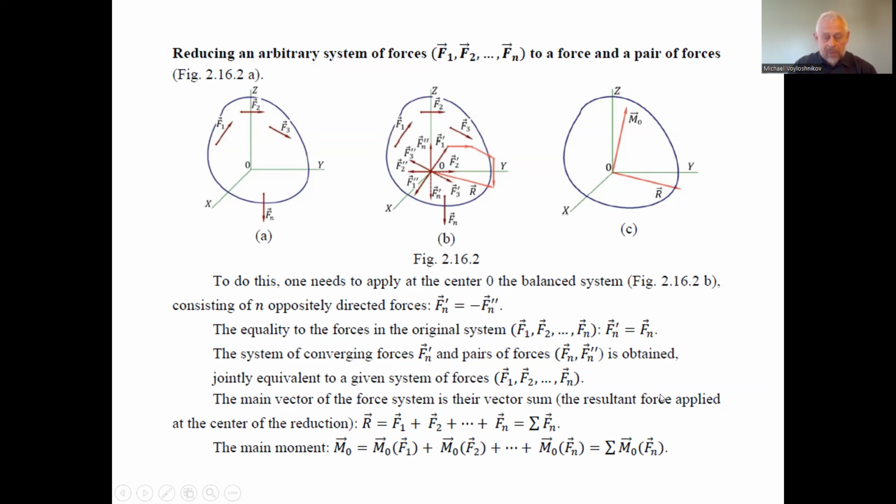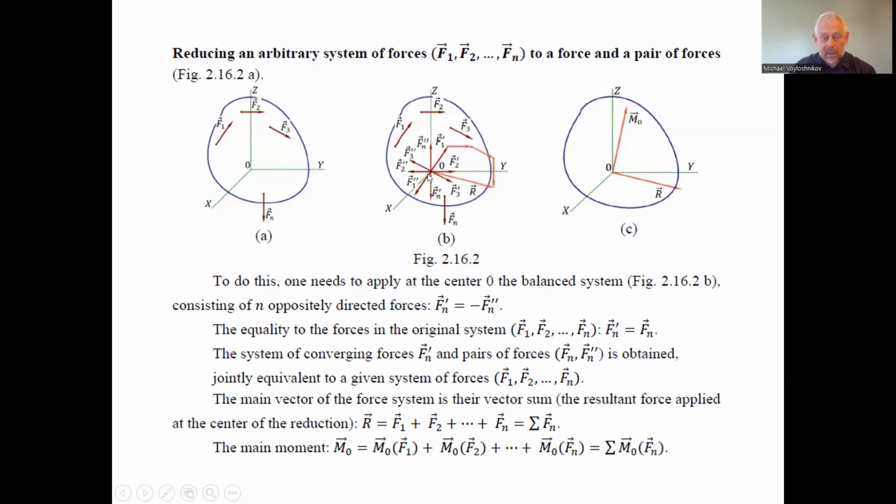That's why we have the main vector of the force system, and the vector sum. So if we put all forces at one point, we have the resultant force of all applied forces, if we reduce all the forces to the reference point. And we have the main moment of all forces related to this point. To keep the equilibrium of the originally assigned forces, we have to consider the couples as a force with a stroke index and with a two stroke index.